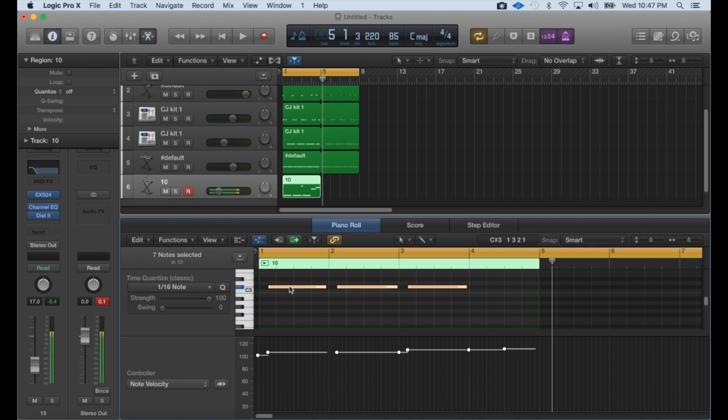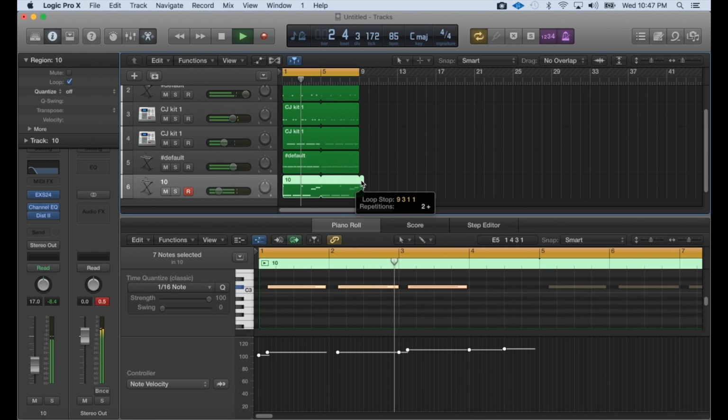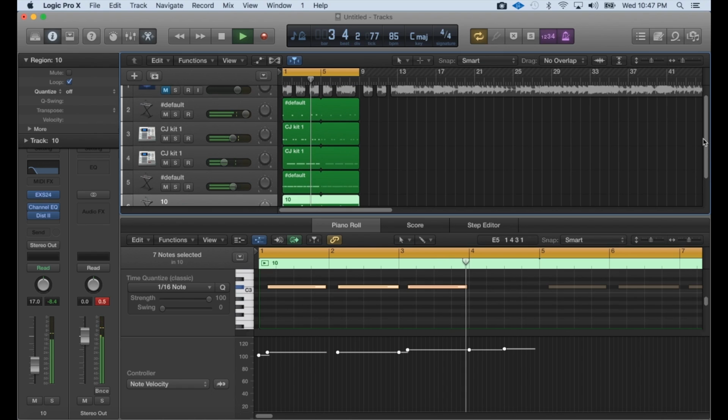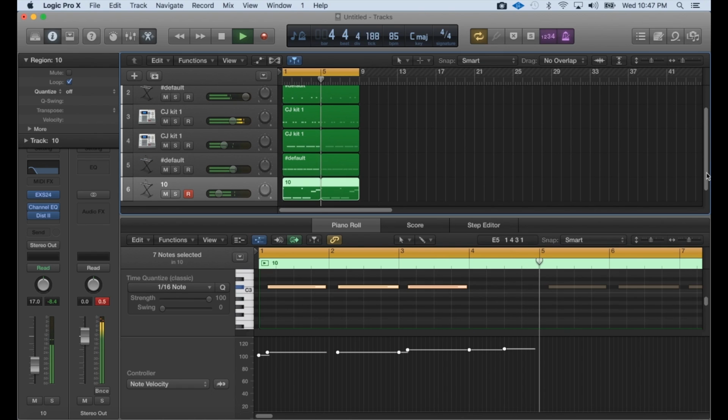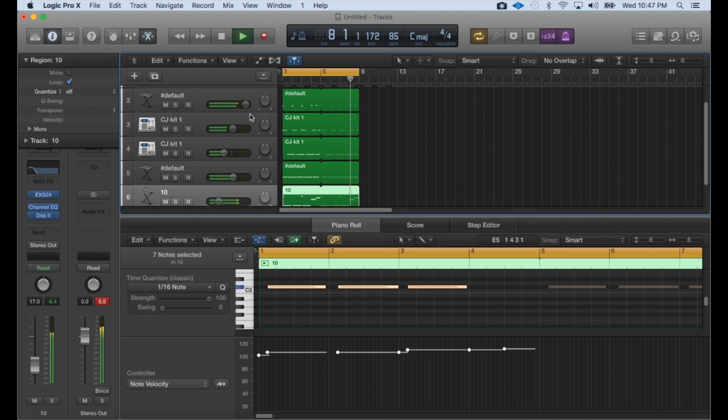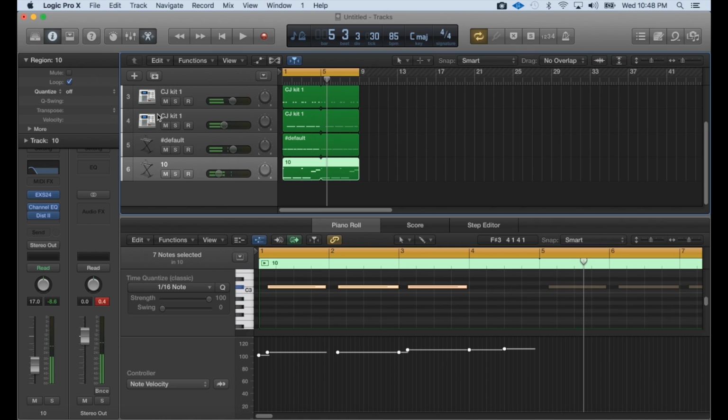Let's go ahead and quantize that. Loop it. That's cool.